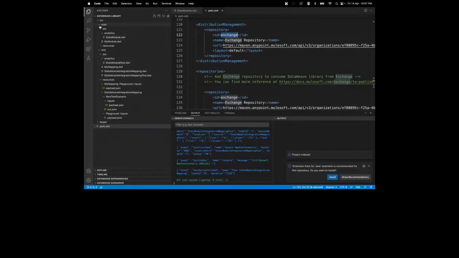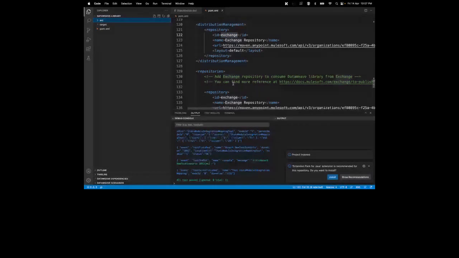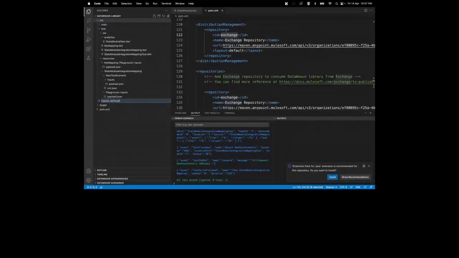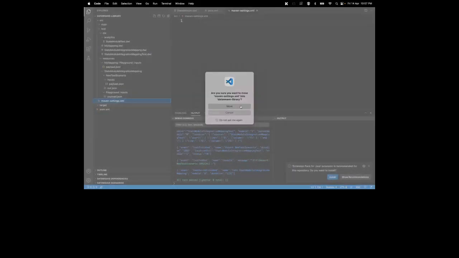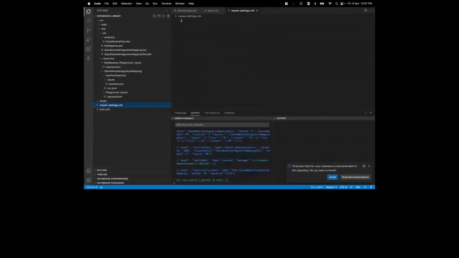So we need Maven settings also, and there we have to define the credentials. So I will create a Maven settings.xml file here, and I will use that file.